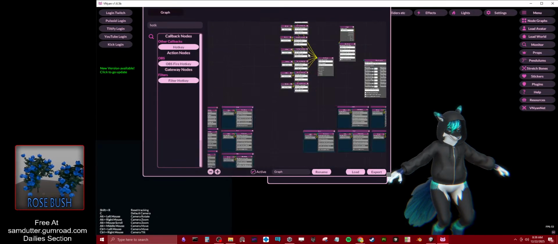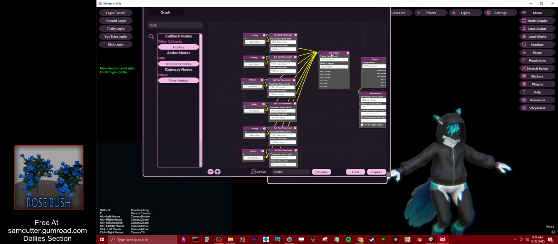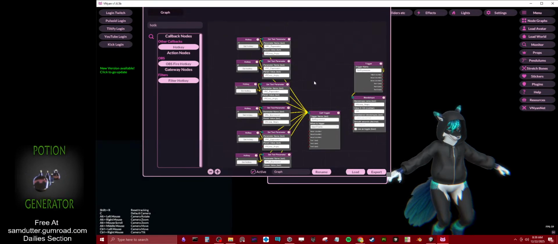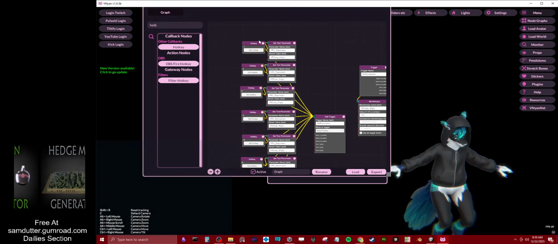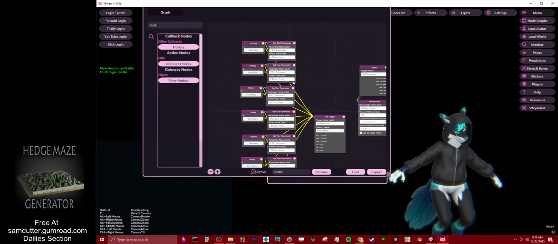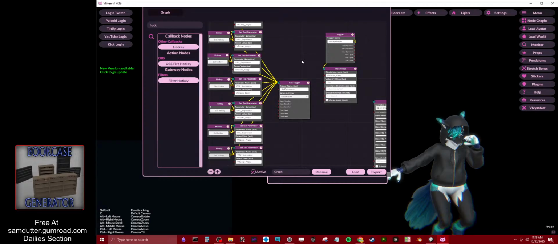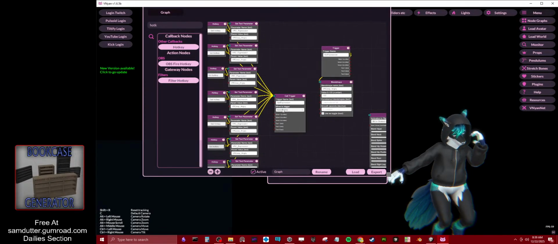Okay, so I went through the list. Say something like this. Okay, so each hotkey will call an expression, and then the expression will call the trigger to actually set the expression. These ones set a variable.